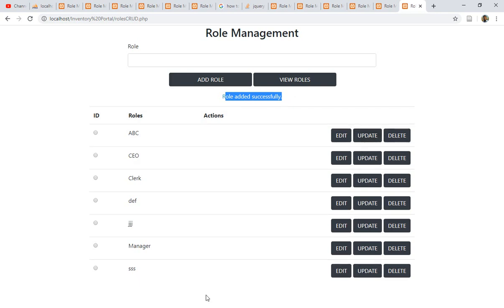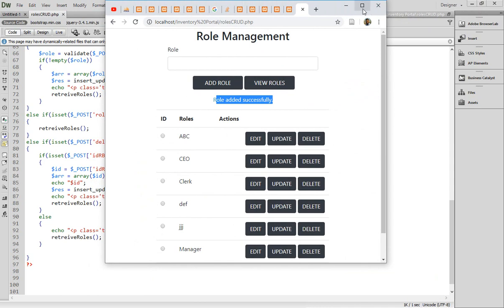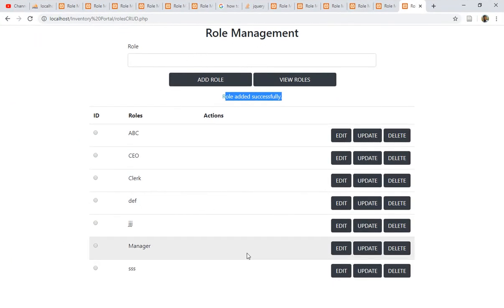Now I think that's enough for today. It's already 48 minutes. So we'll see the next part of this particular lecture in the next video. Hopefully, guys, because I'm not only demonstrating the insert, update, delete, I am going to make a beautiful responsive application in order to save the record. So this is one time effort. In the next lecture we'll see the other stuff as well.